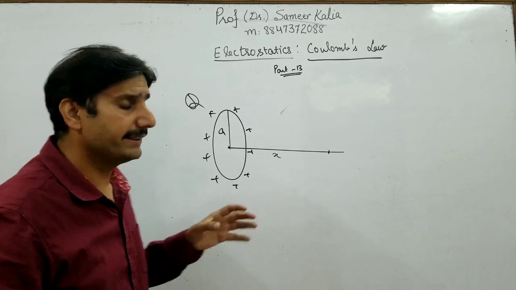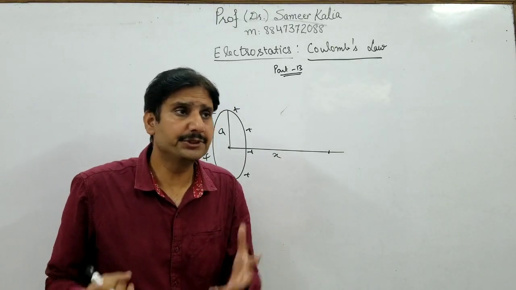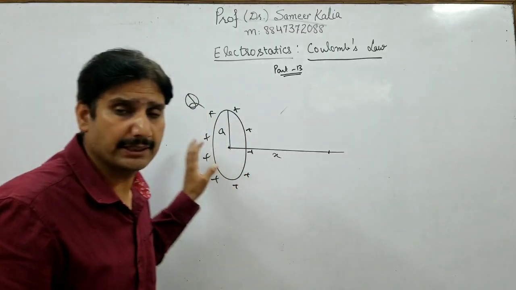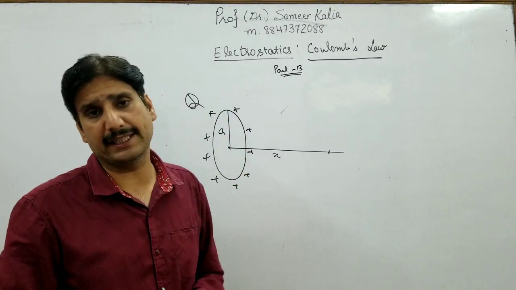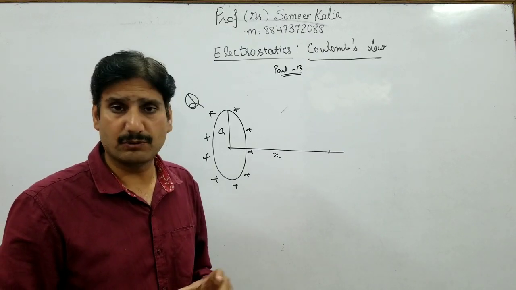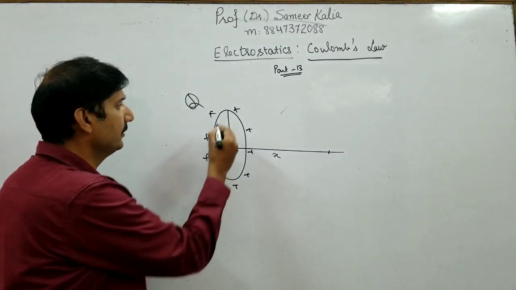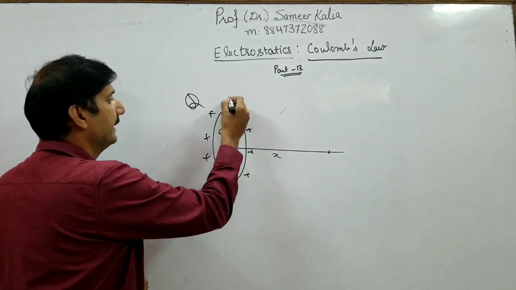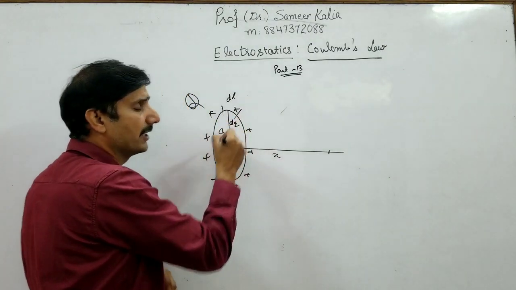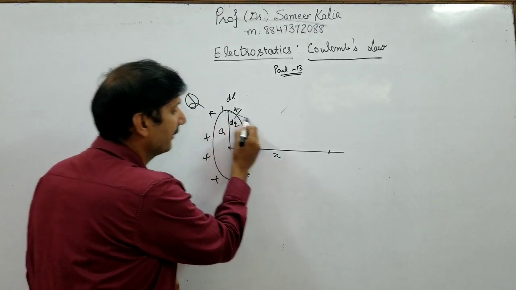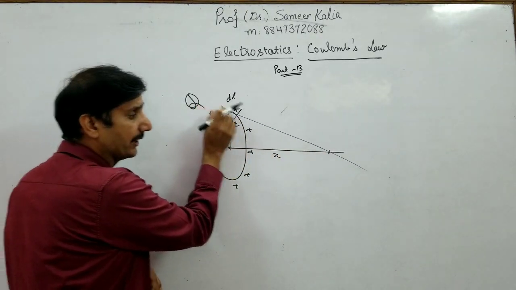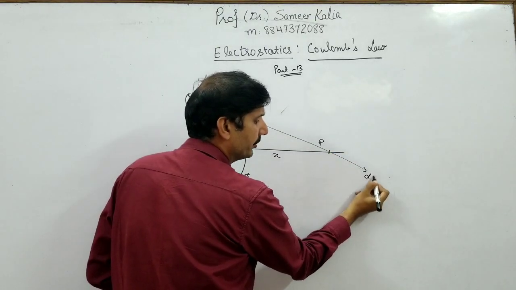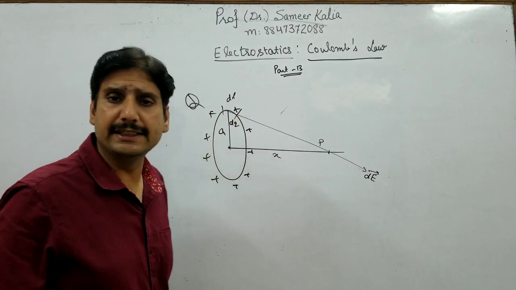So see, had there been discrete charges, you can find out electric field due to individual charges and take their vector sum. But there are no individual charges placed like that in this case. So what would we do? We'll consider a small section of this circle. Let's say its length is dl and it has got charge dq. I'll find out electric field due to this small section at that point of observation P. Let's say due to this small portion the electric field is dE.